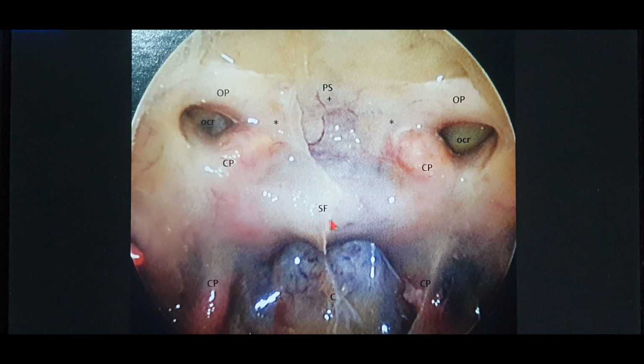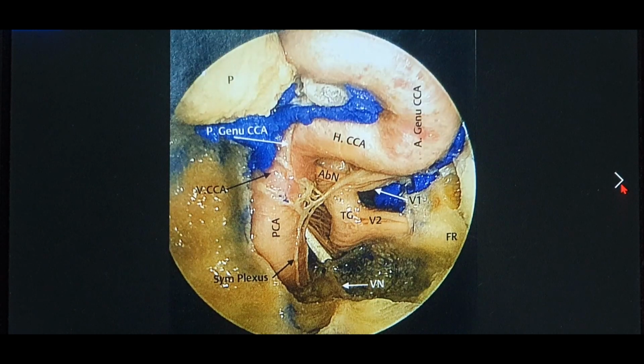So the paraclival carotid will ascend directly upwards vertically, and as soon as the floor of the sella, that's the pituitary gland, arrives, there is the inferior intercavernous sinus. There's a cavernous sinus over here and a cavernous sinus over here. These two cavernous sinuses communicate with each other through the superior intercavernous sinus and the inferior intercavernous sinus. At the level of the inferior intercavernous sinus, this carotid artery takes a turn right here. I'll show you right here.